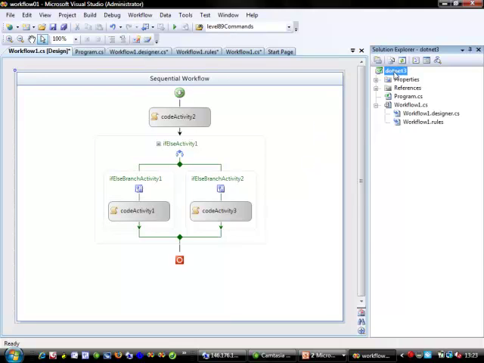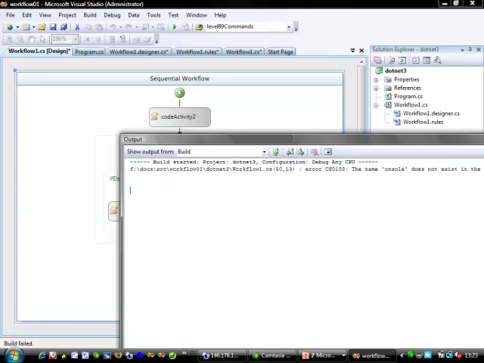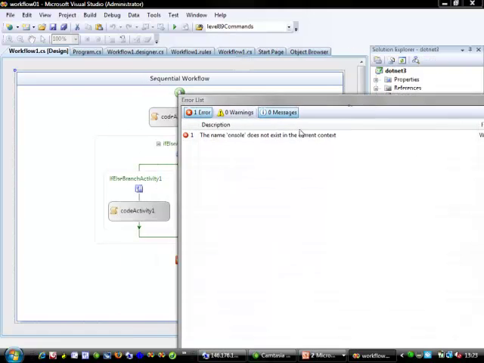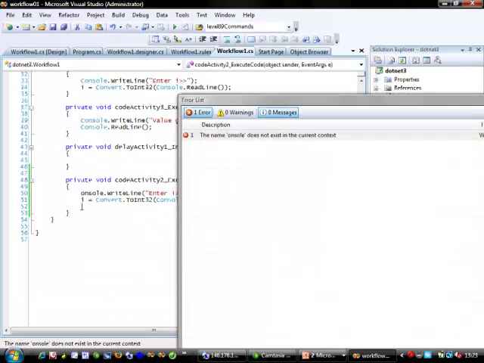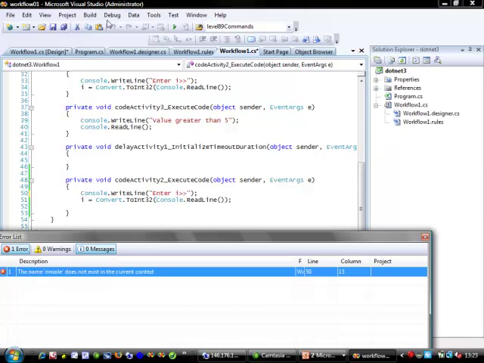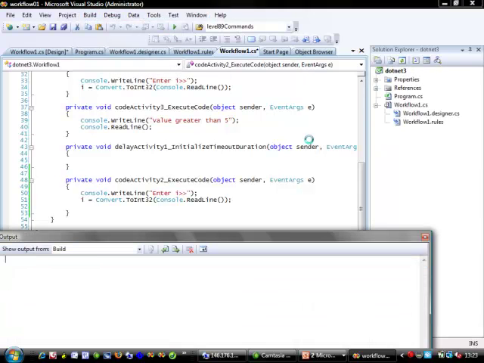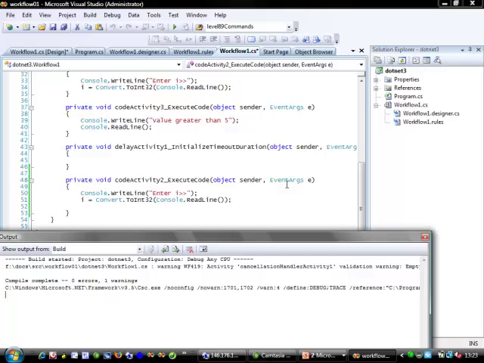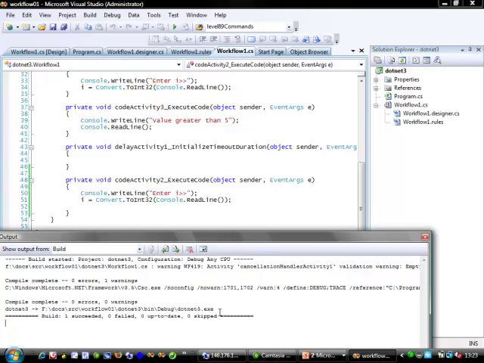So we can build this. And we obviously have a little typo here. So we'll rebuild it. And then we have our exe.